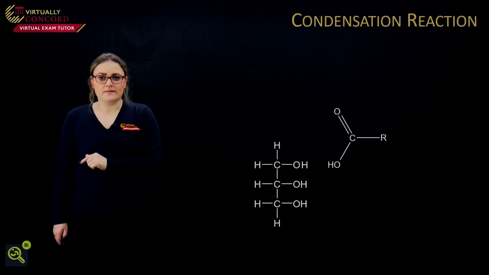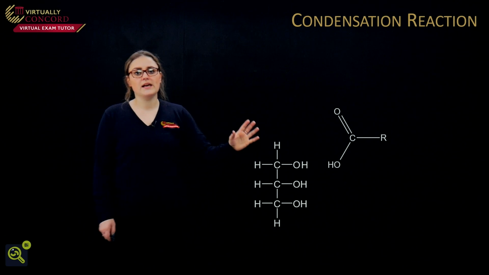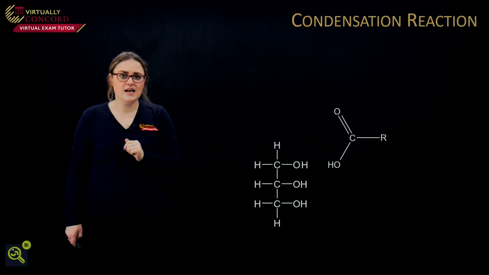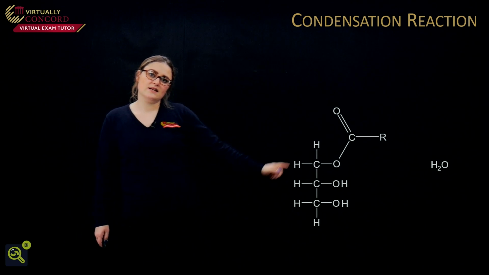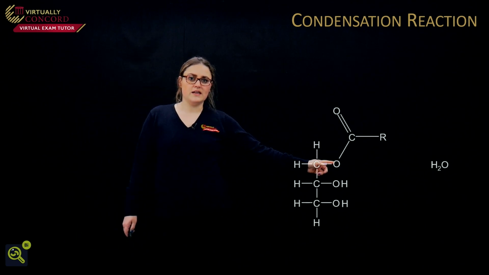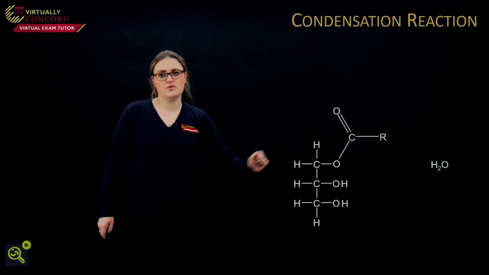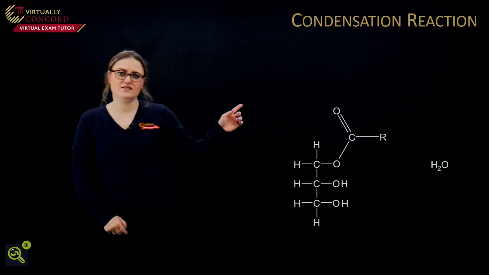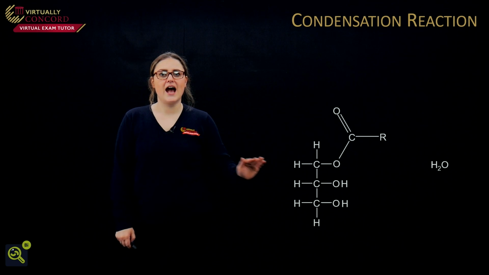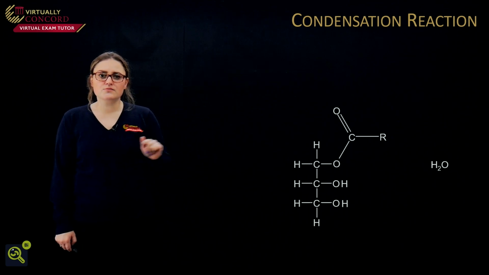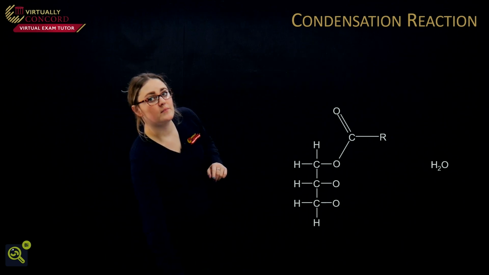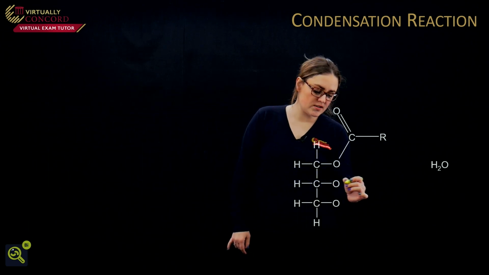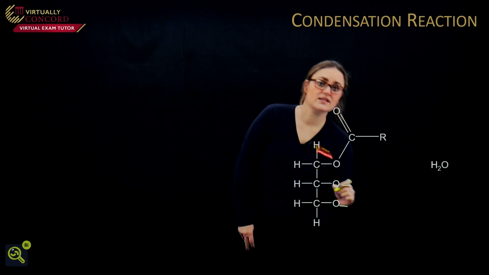Now let's join them together in a condensation reaction. So here you have your glycerol molecule, and here you have that fatty acid, and if we join them together we can see that water is lost and we have the carbon joining straight onto the oxygen. So we're just going to draw in the rest of these fatty acid chains so that we can see how that process happens. First, I'm just going to remove those hydrogens and we will bring them back later to form the water. So first up then, we're just going to add in the additional bonds here.